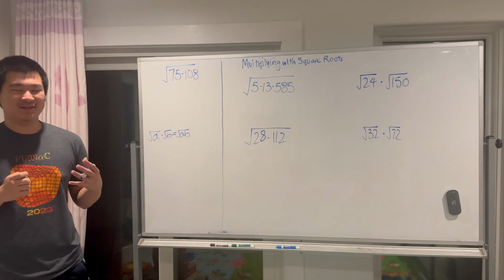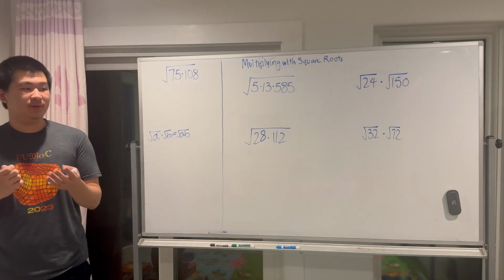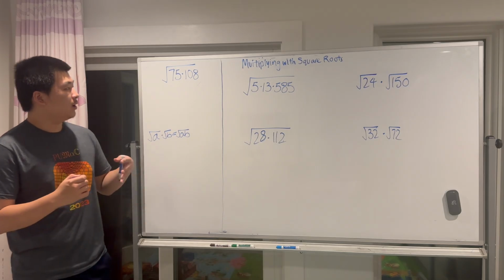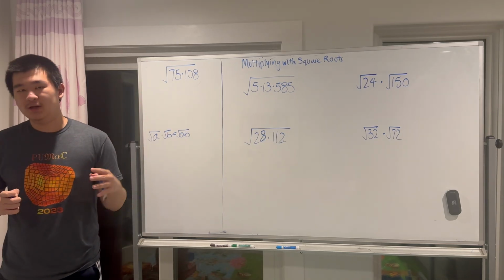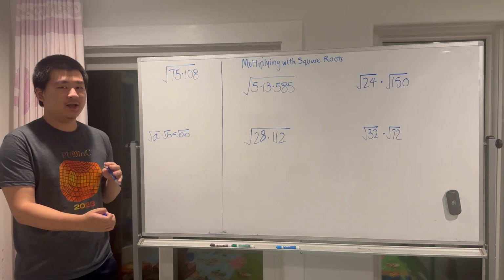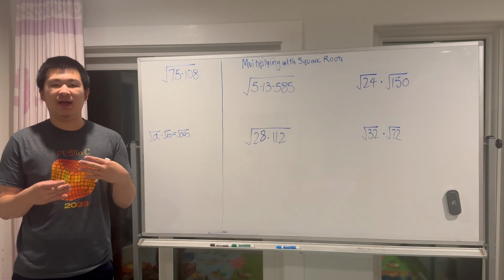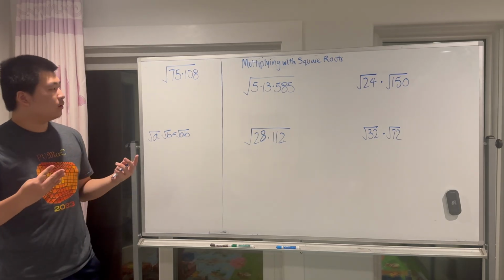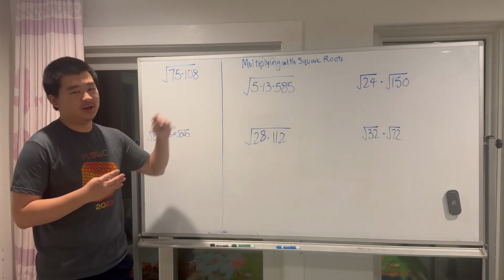Today we're going to be doing something I call multiplying with square roots. By that, I mean questions where the answer is of course an integer, but the question statement involves square roots with multiplication inside them. So the question is, how can we do this? The real difficulty lies not in the actual multiplication, but in getting rid of the square root correctly and quickly. For example, we might encounter something like the square root of 75 times 108.